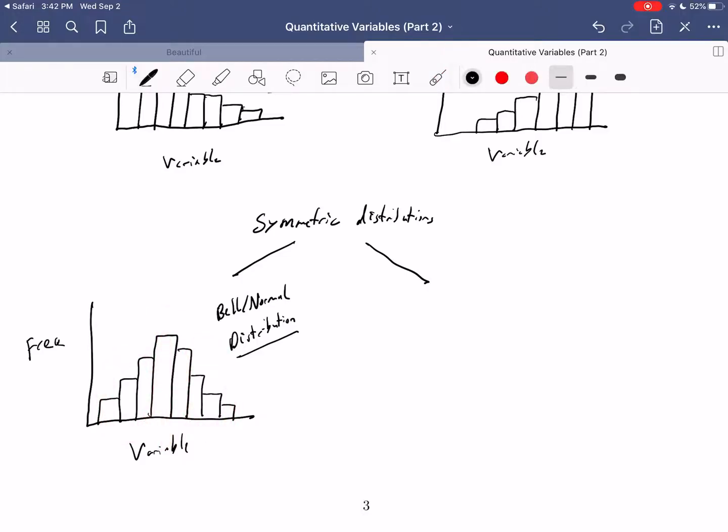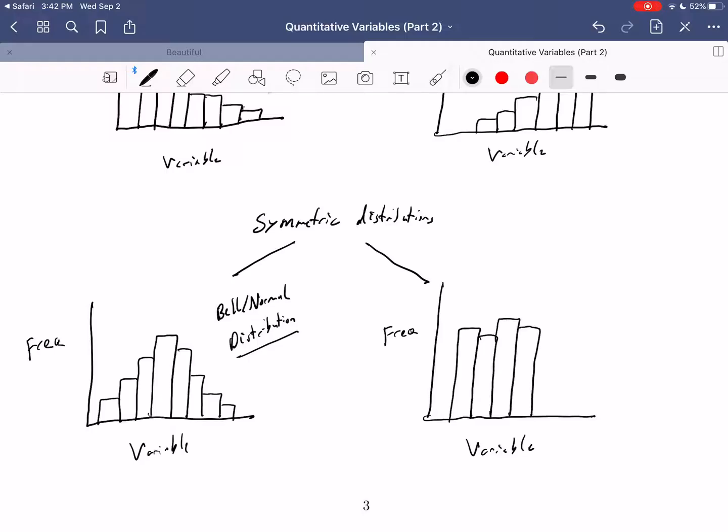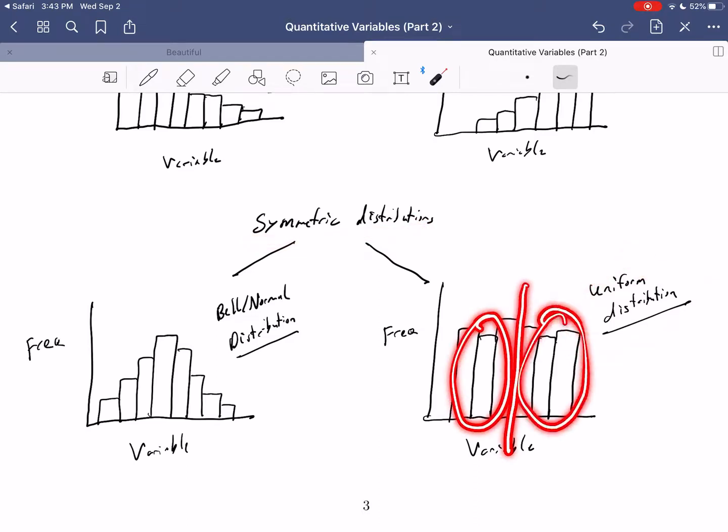The other type of symmetric distribution that we will run into, though it is much more rare, is, if this is the frequency and this is the variable, a distribution where the bars are all about the same height. So if you see something like this, where when you go to draw your histogram, all the bars are roughly the same height, then we will call this a uniform distribution. You can again see why this gets classified as a symmetric distribution. If you cut this down the middle, what's over here should roughly match what's over here.